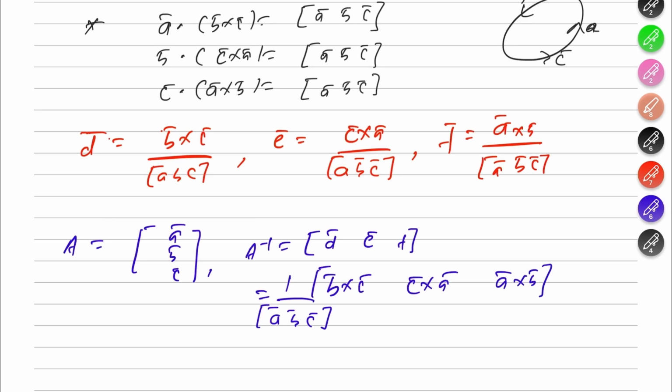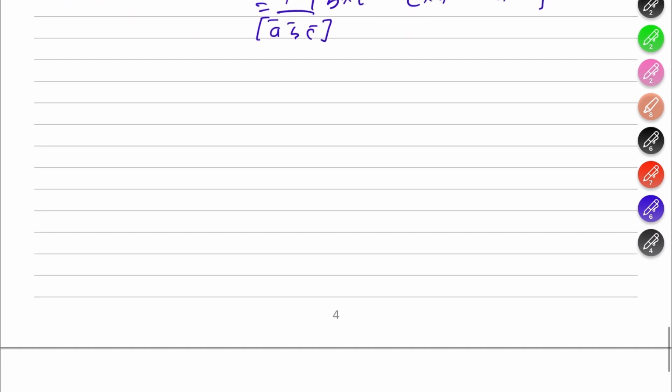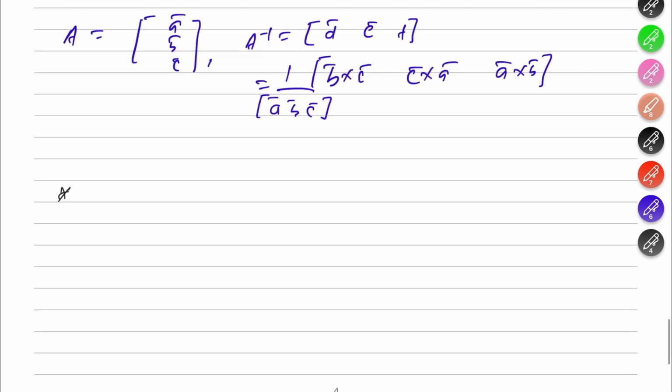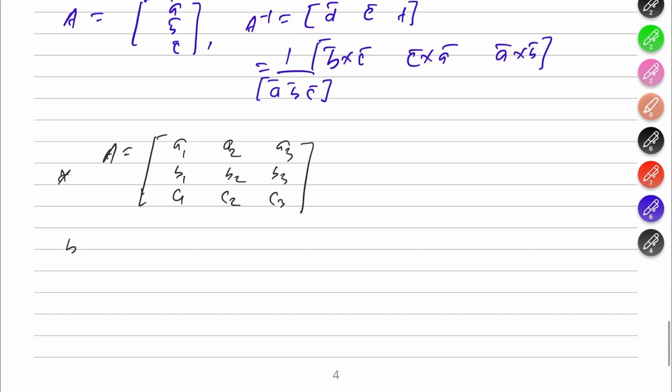This is one formulation in terms of a vector. If we look at it in general form, see how I am writing. Let's say vector A is A1, A2, A3, B1, B2, B3, C1, C2, C3. This is vector A. Now what is B cross C? Let's write like this: I, J, K, B1, B2, B3, C1, C2, C3.